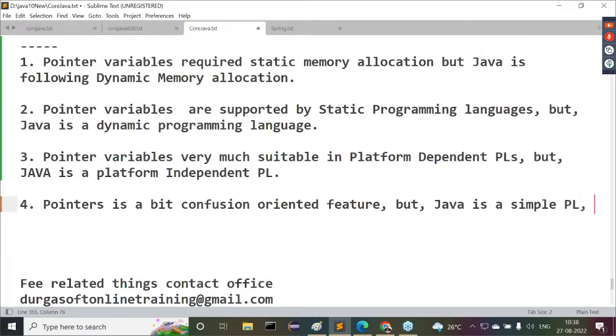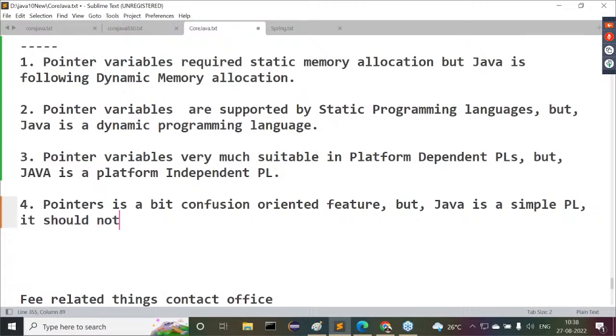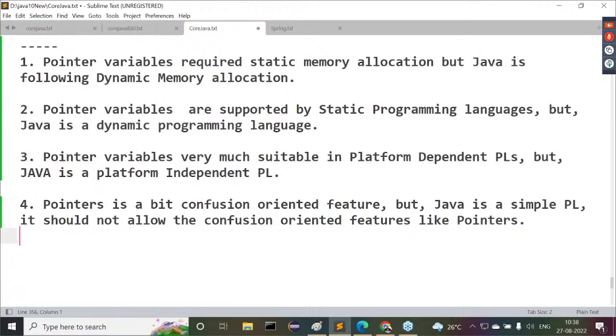When Java is a simple programming language, it should not allow confusion-oriented features like pointers. Guys, does everybody understand my point clearly?